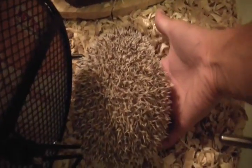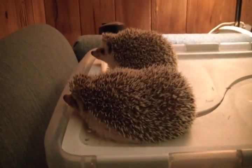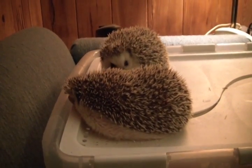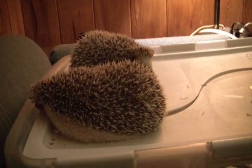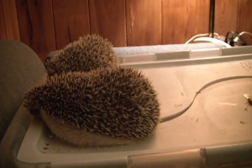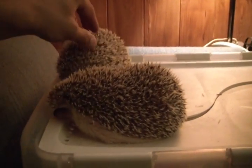As you can see, she balls up a little more, but she doesn't bite. You just get her from underneath and put her up by her sister here. So they're both really nice girls, and let them hang out outside the cage a while. I always take my pets out and let them hang out outside the cage quite often. So I'll let them hang out together for about 15 minutes and then I'll put them back.